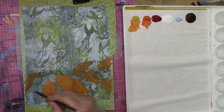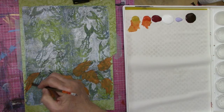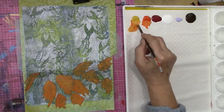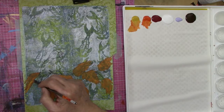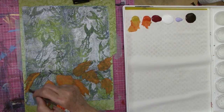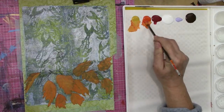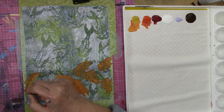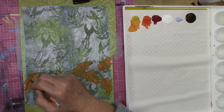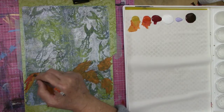So just going with the lines of the leaf. This one here is kind of, you see the bottom part of it a little bit, so it's a little bit lighter on the bottom. So I'm just putting that in first. And then the other part is a little darker, so I'm just going to add a little bit of that Napa red, because it's a little bit darker on the front side of the leaf. You can mix it up with a little orange.